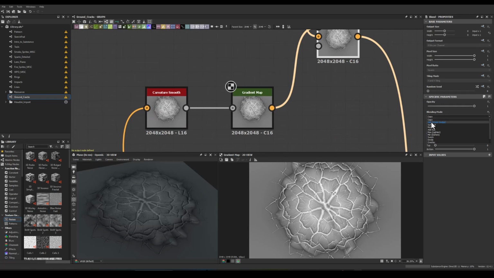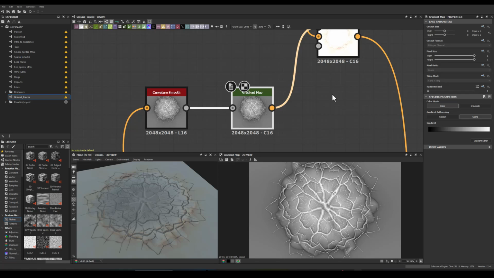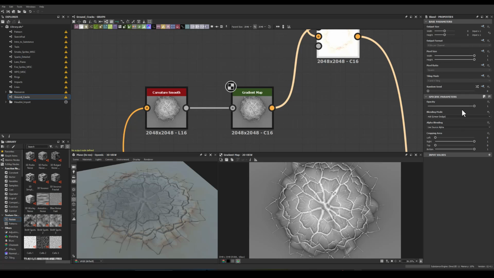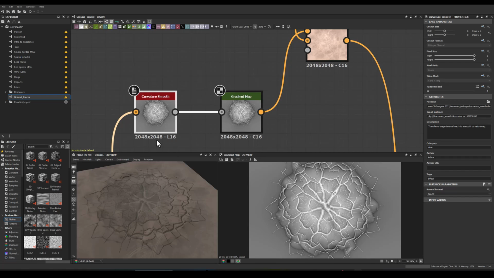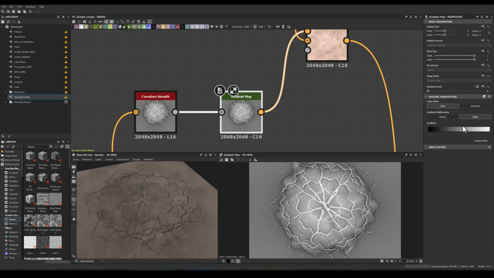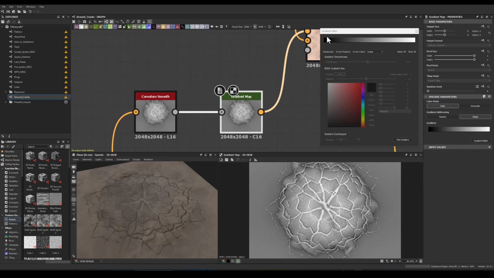For the blend, I'm just going to add maybe. And now I can just decide how much of this I want to add. And go back to my curvature smooth. Or maybe this gradient to tweak some of the values here. I'm going to get rid of that last black color.